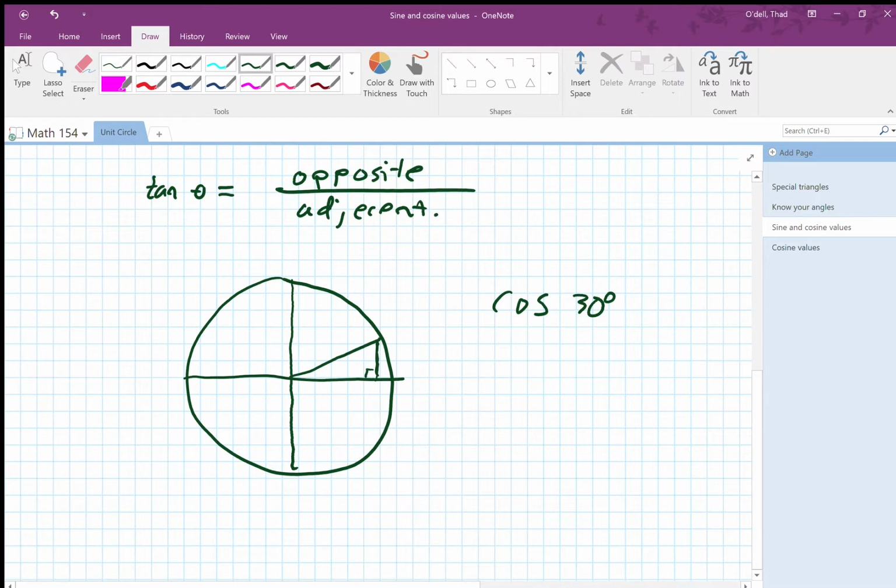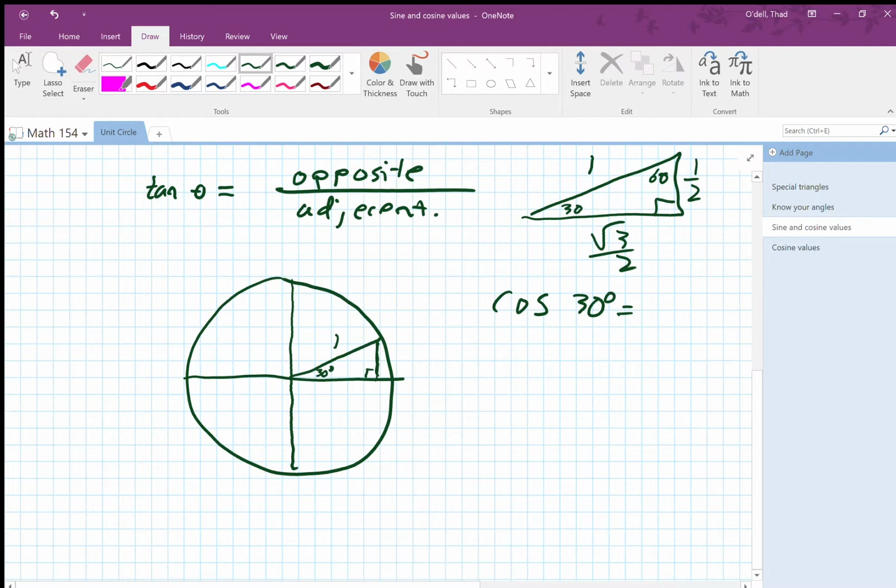And so this would be 30 degrees. And because it's a unit circle, we know this is 1. The length of the radius is 1. So really cosine is going to be the adjacent over hypotenuse, but since the hypotenuse is 1, cosine is just the adjacent side here. Now also, if you remember the previous video, we have these special triangles where if you have a 30, 60, 90 right triangle, and if the hypotenuse is 1, we know that the short side is 1/2 and the long side is rad 3/2.